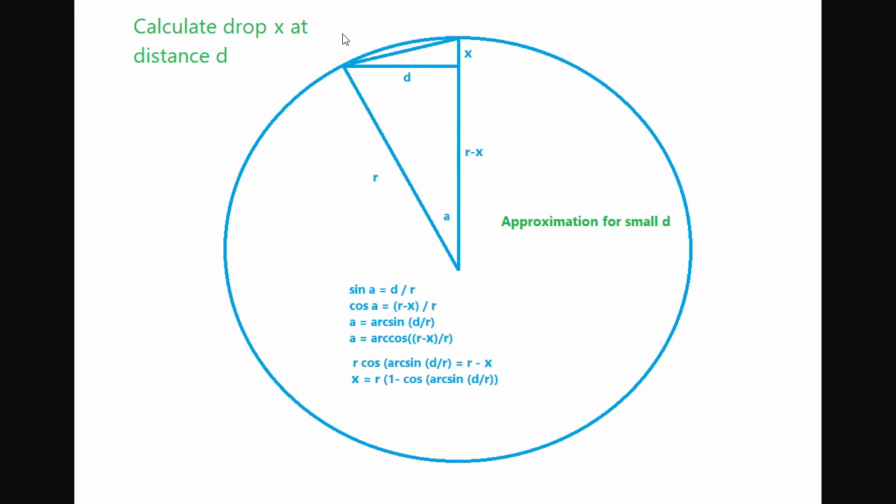So we have to then add that drop to the angle from eye level for the horizon drop. And I do the trig there, and x, which is our extra drop, is the radius that we already have, which in this case will be 16,000, multiplied by 1 minus the cosine of the arcsine of d over r. So it all looks a little bit complicated, but this is how you work things out, without just looking out and saying it looks flat to me, because it will look flat.